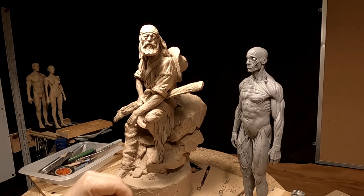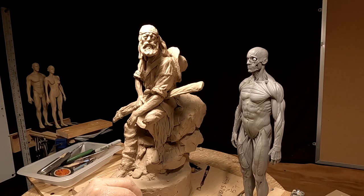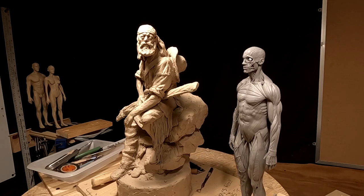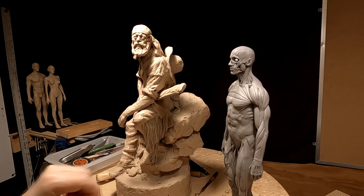Okay, I'm going to work on his arms today. I haven't got a lot of time to do it today. I've been running around all day and I'm worn out. It's getting really late in the afternoon, but I want to try to get these arms at least finished if I can. But if I can't, then it's just going to have to pick it up Monday. But anyway, I've got my maquette here.